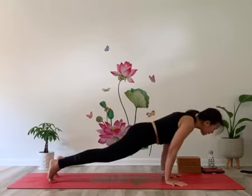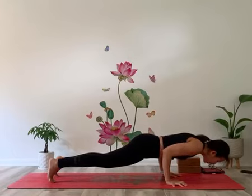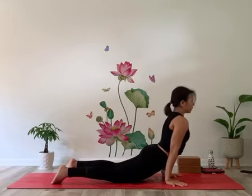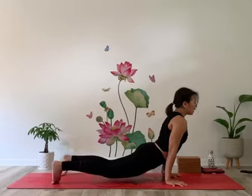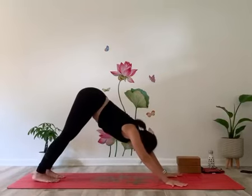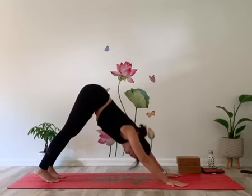Elbow hug into the side, body hold it for 5, 4, 3, 2, 1. Slide your heart forward. Upward facing dog, or cobra, if you need to modify to do a little bit less. Down dog, as you exhale. Breathing in. Now, breathing out.